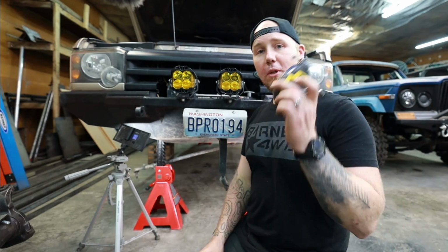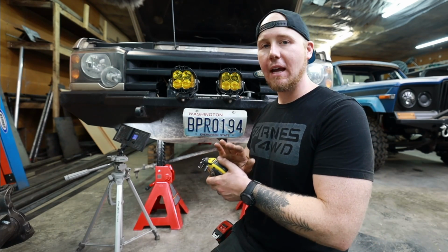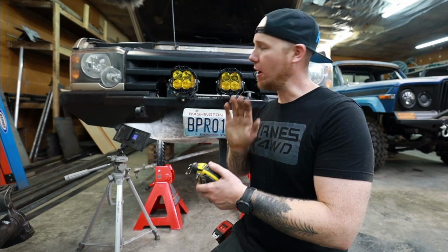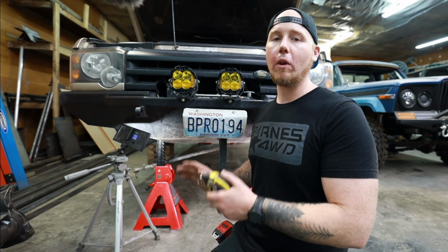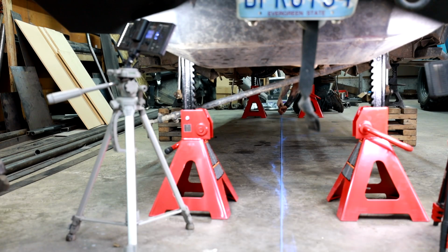The next step that I want to do is take a chalk line. We're going to run this nose to tail. We're going to snap a chalk line, and now we have a nice bright line from the very front of the vehicle to the very end of the vehicle that correlates perfectly with the center line of the chassis. Now that we have a center line marked on the floor, we can locate our axles.